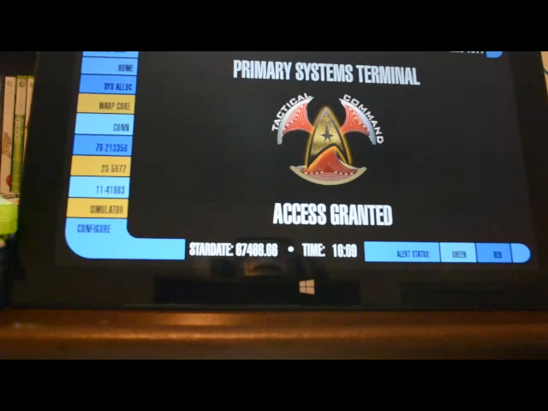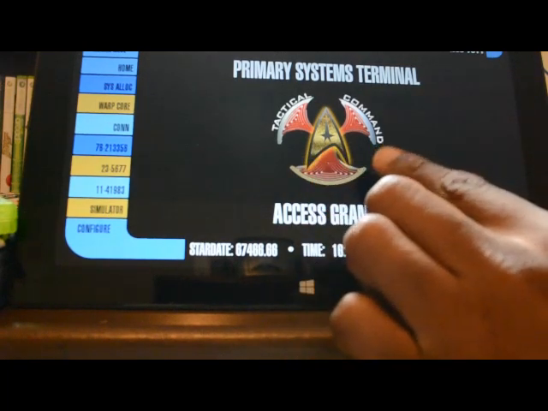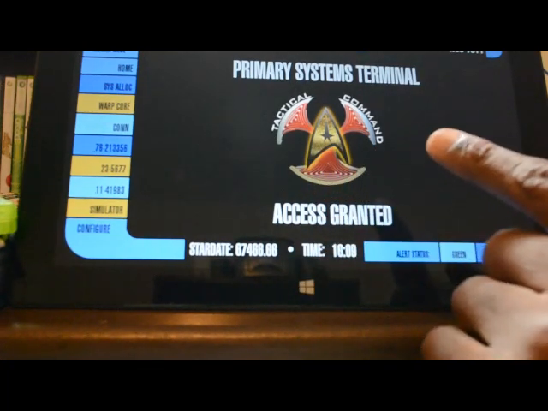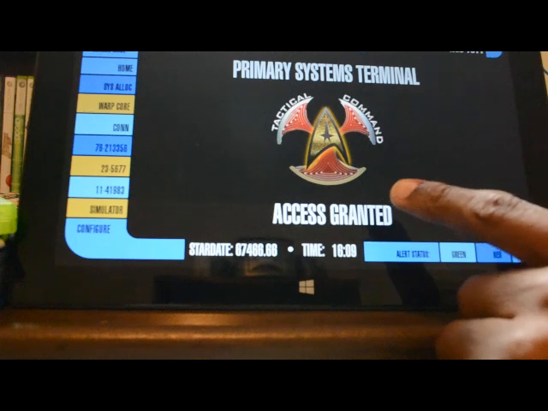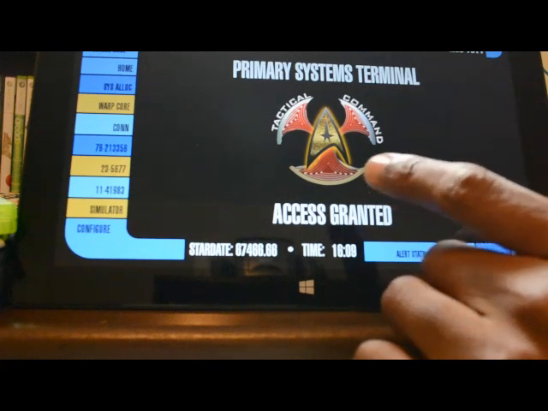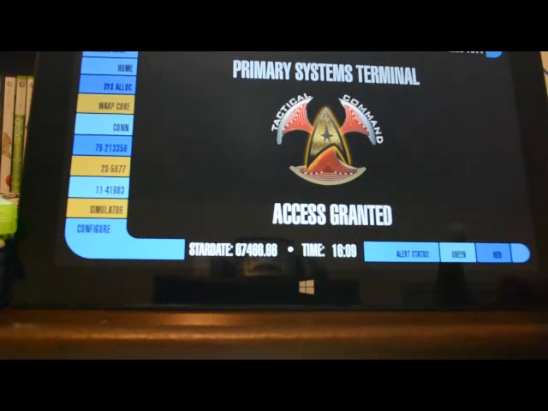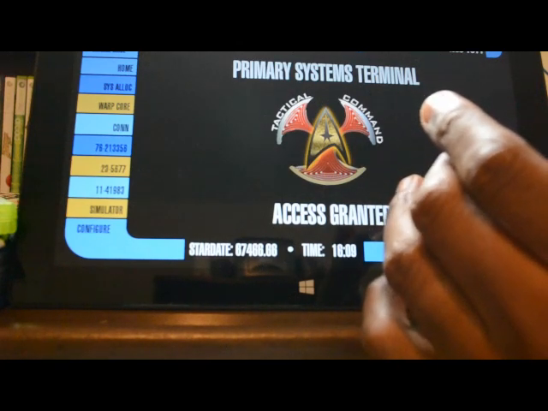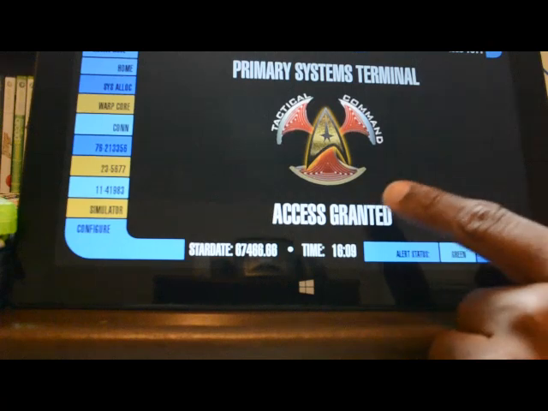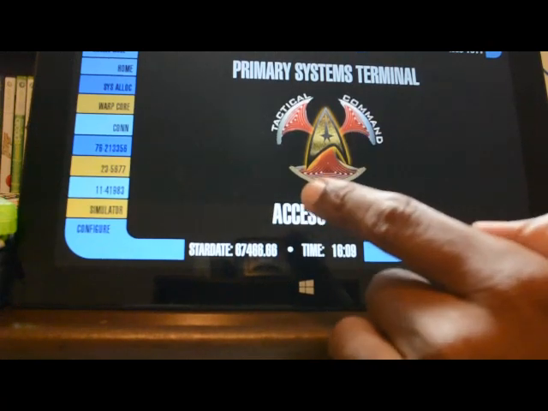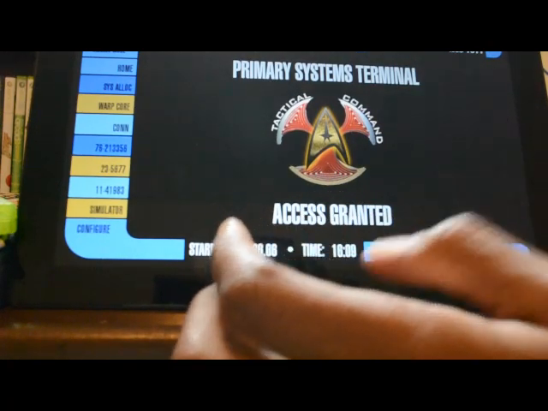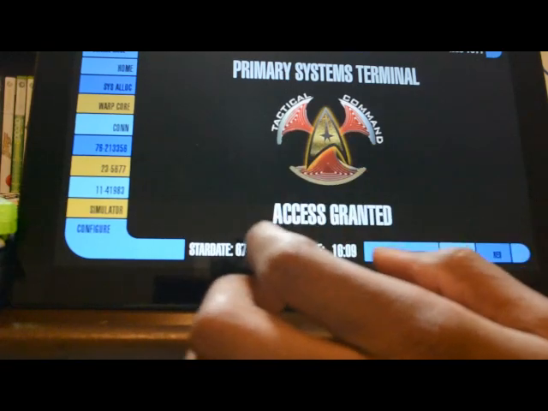Here's the LCARS app I was referring to earlier. If you look here, you see the icon? That's configurable. You could change that to whatever icon you like. So whatever Starfleet or whatever space picture you want to put there, it's simple. Just go ahead and download that pic from the internet. Say your engineering corps, you like Starfleet nurses, you can go ahead and put it in there. I'm like the tactical person whenever I play online, so I thought this was fitting.